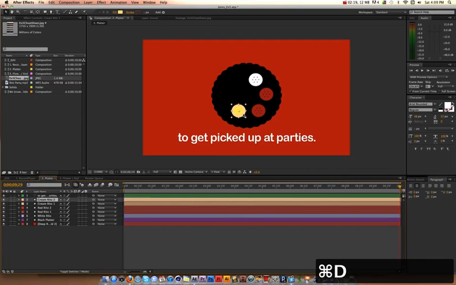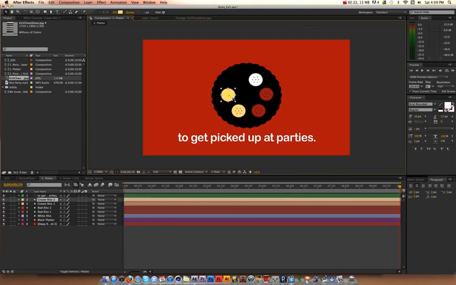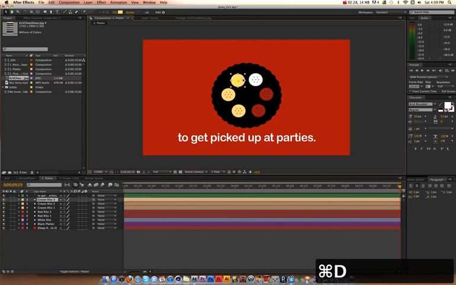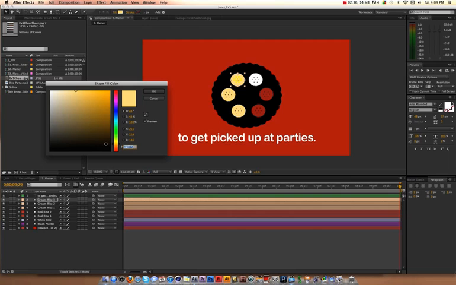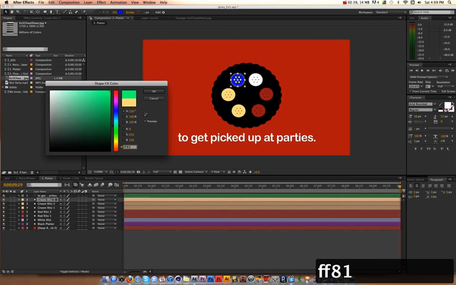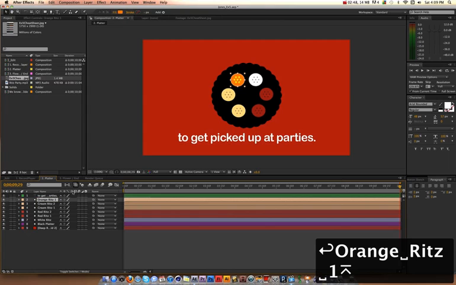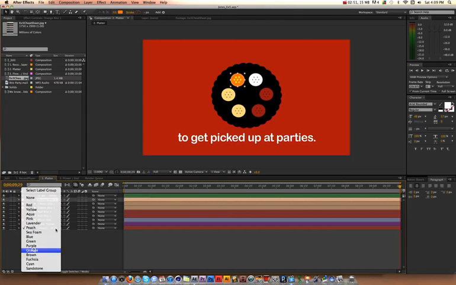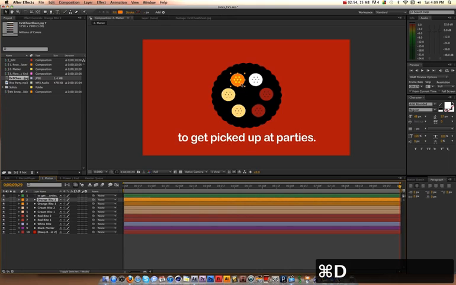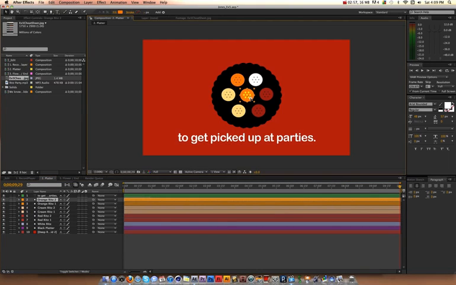I'm going to duplicate that one again and move it right about there, and duplicate again, move it up here, and now this one needs to be orange, so I'll select on the color again and type in FF8110 for the orange color, and we want to name this one Orange Ritz 1, and change the layer color to orange, and duplicate it, and move that duplicated layer down to be about in the middle here.